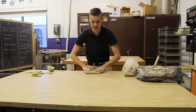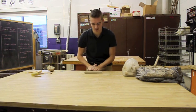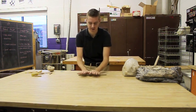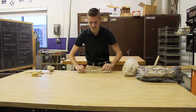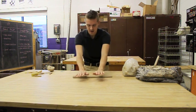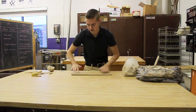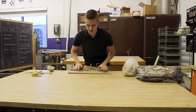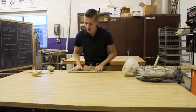And as you get better at this, you're going to be able to roll out and roll back down. And this is something that you pick up. I really am making this look a lot easier than it is. And you're going to take your clay, and every once in a while, I just let it roll and let the clay do what it wants to do. And the idea is to try to roll this out.